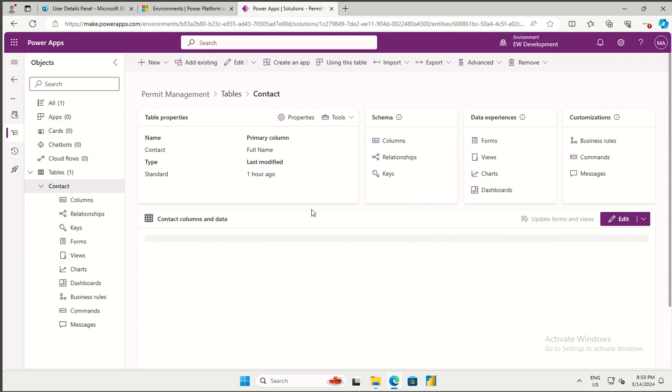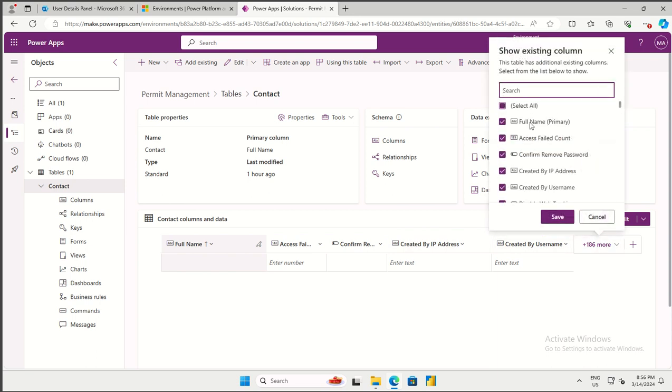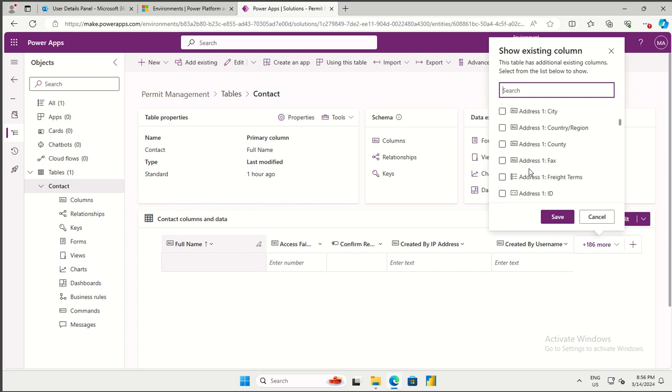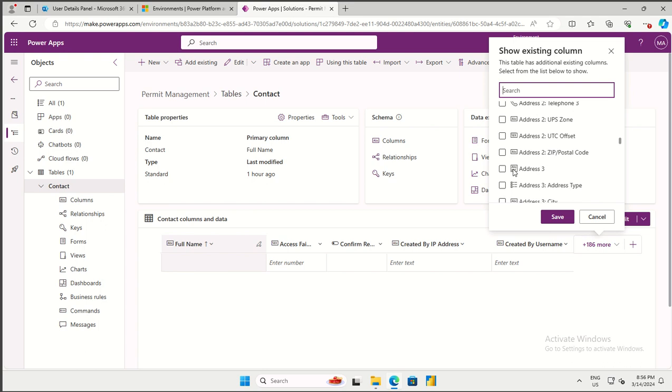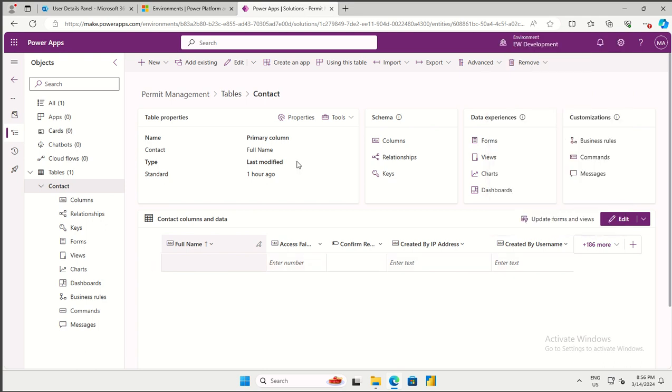Now let's take a look at the columns themselves. So the columns currently display only a couple of columns, but the other columns exist there, where you can display them if you would like to.